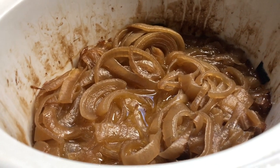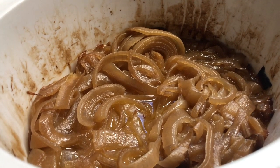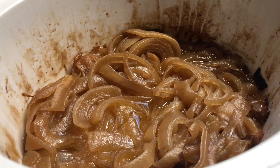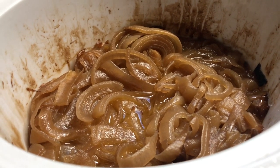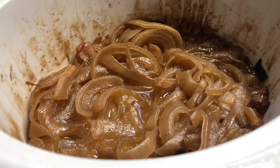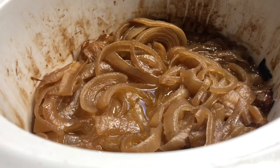Then I put it on warm or low for 3 hours because we were leaving the house. When I came back, I was pleasantly surprised to see they were all cooked and brown, and they look delicious and smell wonderful. So I'm going to pour the vegetable broth in there, and it's going to sit in that broth for maybe 2 more hours until I'm ready to eat it, probably on low.